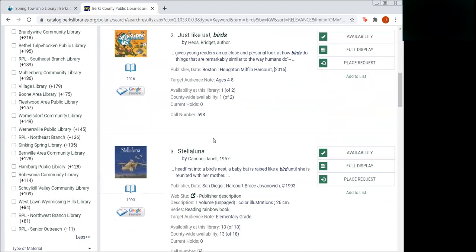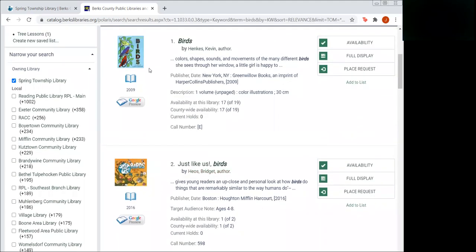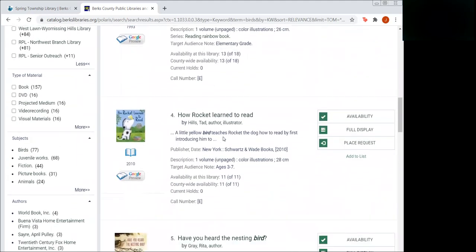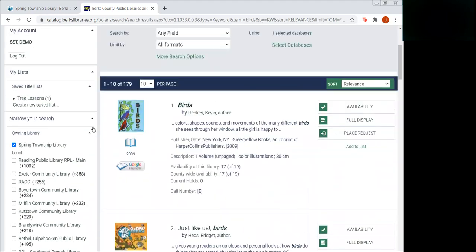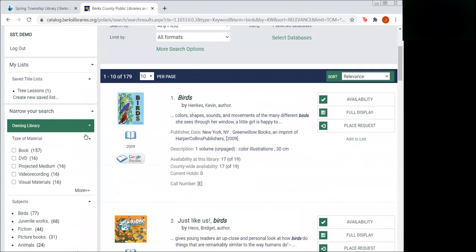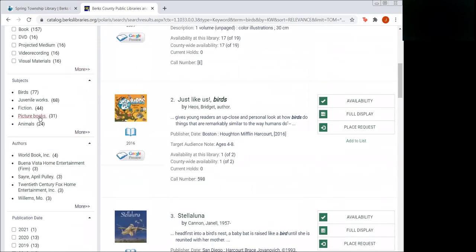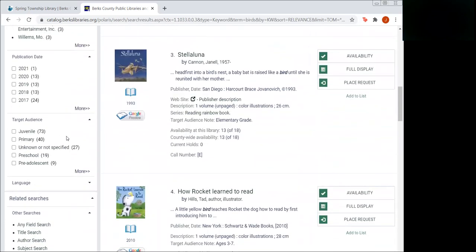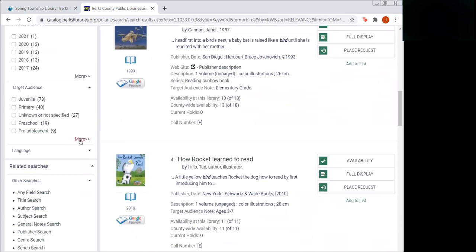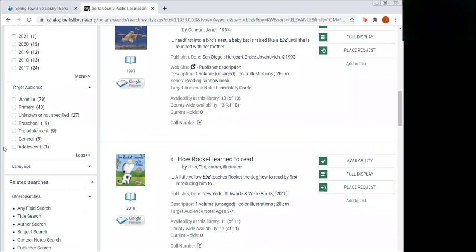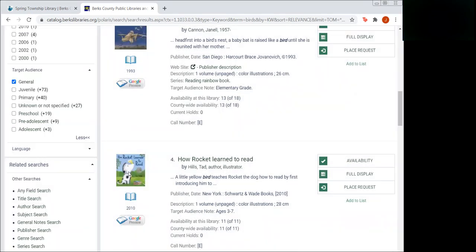Okay, so here's everything that we have. And obviously you can see there's quite a bit of picture books. Maybe I want something as an adult. So let's see if we go to general.